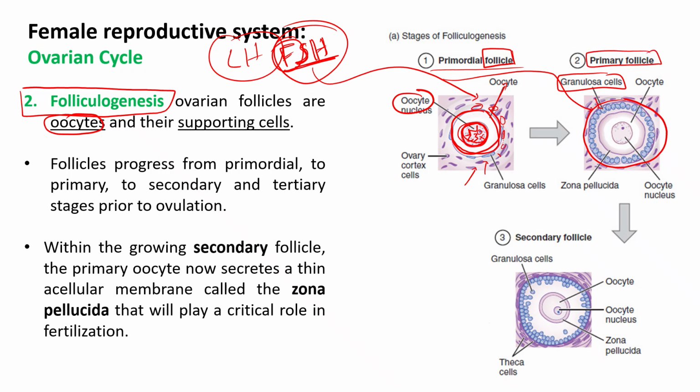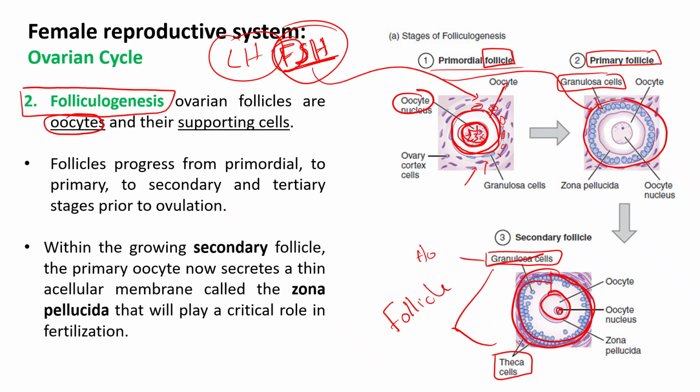A secondary follicle is a follicle that has even more cells. Notice that what we know now as the egg is this little cell with the nucleus and the chromosomes, and see how much the follicle, these blue cells, has grown at this point. So we have granulosa cells and we have theca cells. All of these together form the follicle. And these cells are the ones that are going to produce hormones: estrogen and progesterone.